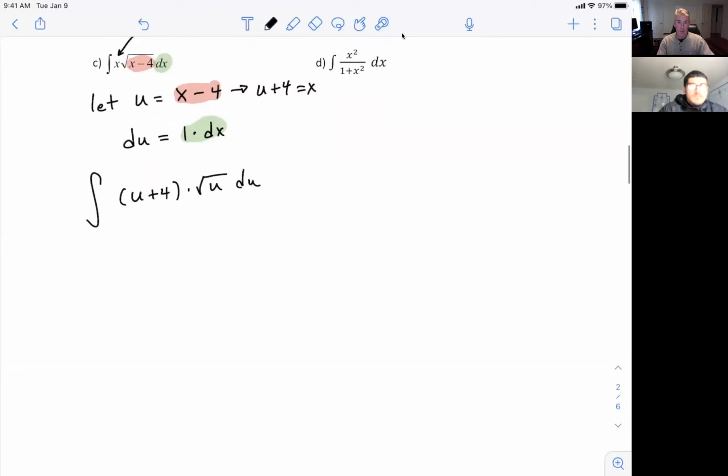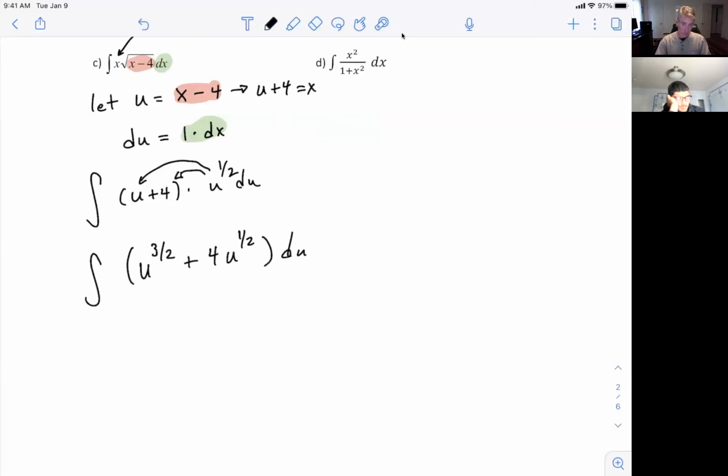So then this one is a product. And in Math 3A, we don't have a product rule. There is something like a product rule in Math 3B, but in Math 3A, we can't do it that way yet. So instead, we have to do algebra. So first, with the square root of u, I would just rewrite it as u to the 1/2, and then distribute. So a u times u to the 1/2 means the exponent is going to be 1 plus 1/2, or that's 3/2. And then distribute it to the 4. So it's going to be 4 times u to the 1/2 du.